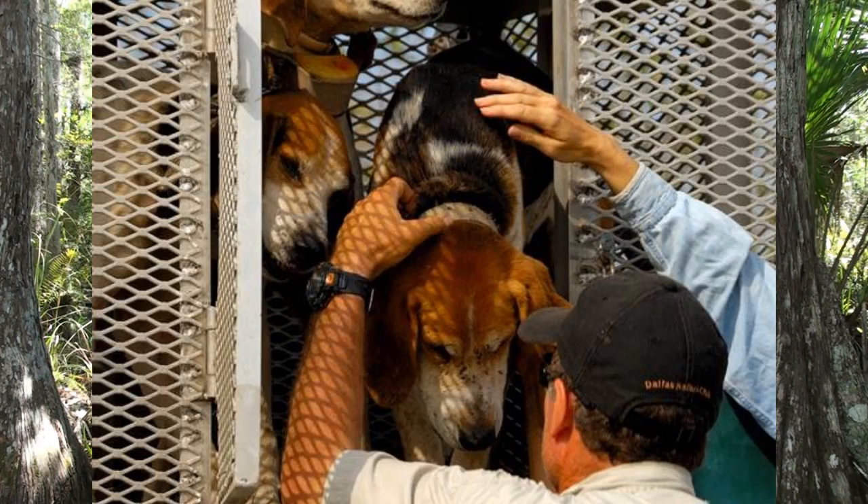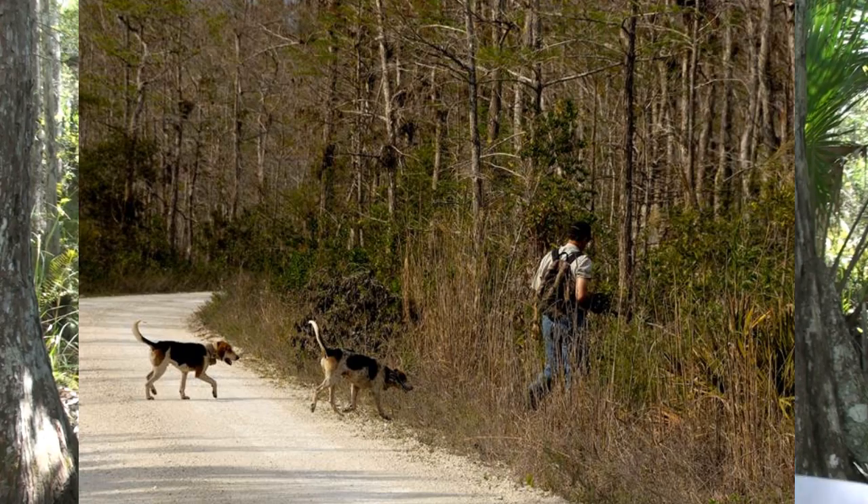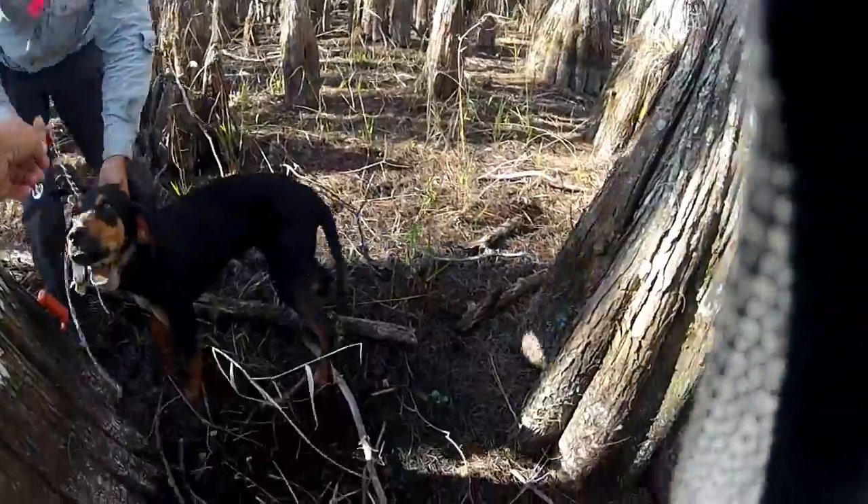In order to radio collar and gather this wonderful information from panthers, you must first find them. Panther capture season goes usually from late winter to early spring, and it involves finding a panther, tranquilizing it, taking its vitals, and then placing a radio collar around its neck. Tracking a panther involves a very lively set of characters. The first thing you're going to need are hounds. The capture team brings in hounds that can find a panther scent and trail the cat through the sometimes rough, treacherous terrain of Big Cypress. The hounds will at times follow a scent for many miles before they can get close to the actual cat.